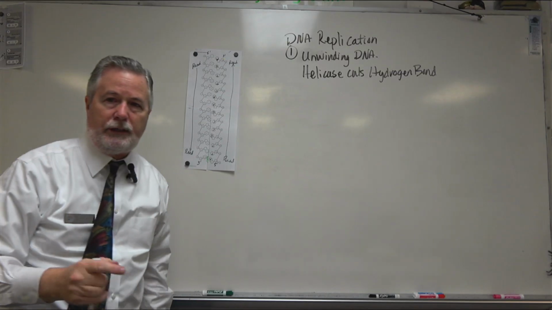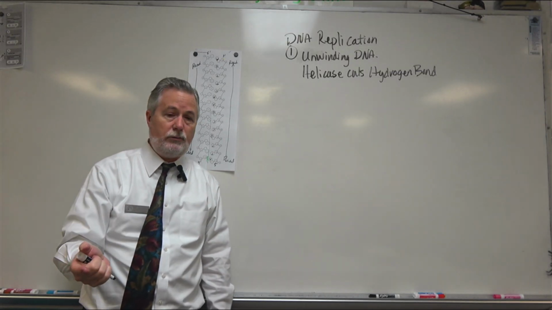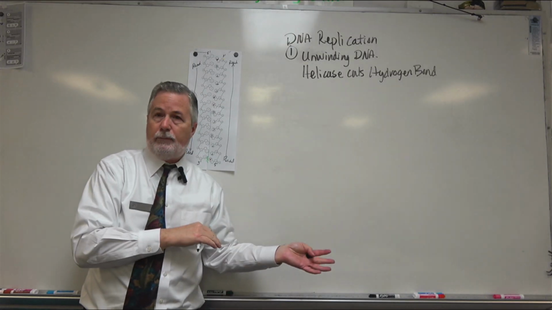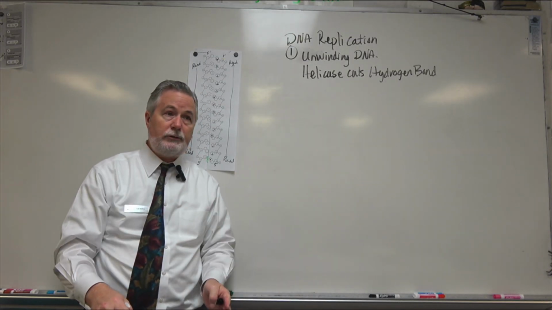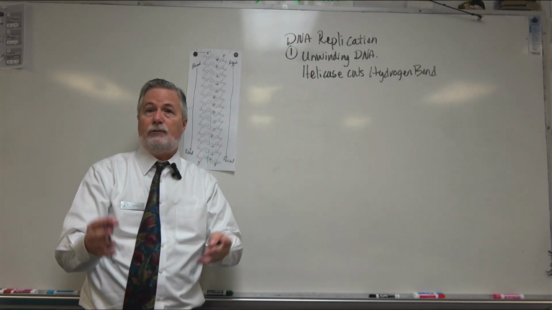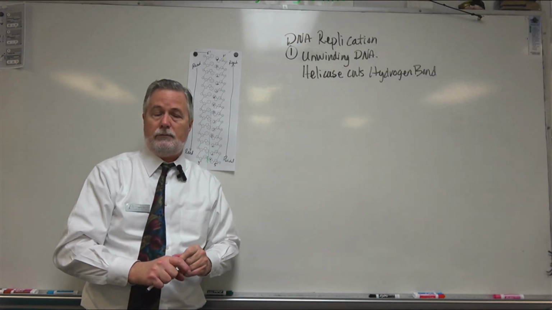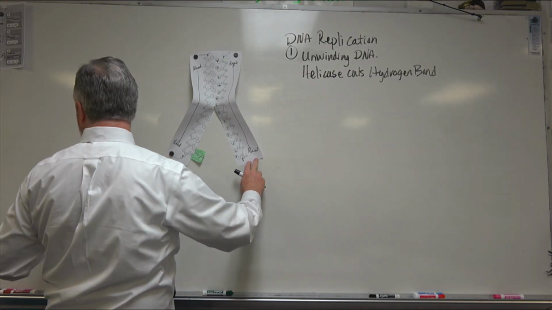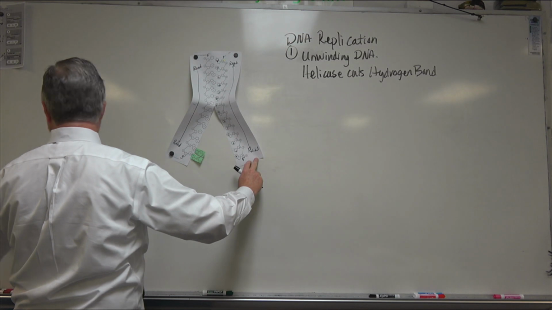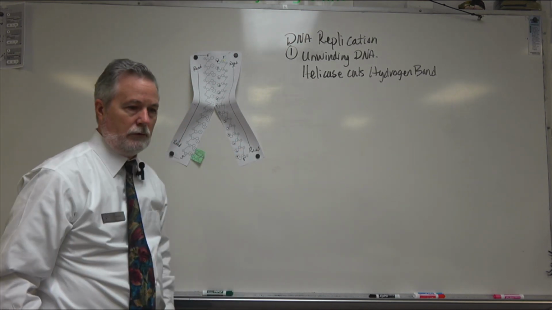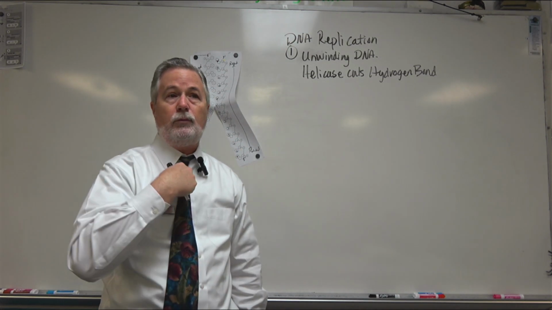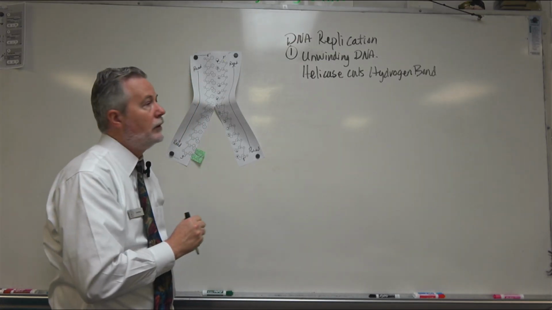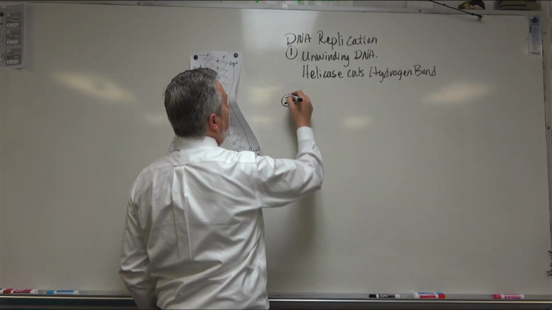So DNA replication is a process, just like the processes we've been using. So you've got to make sure when you study, take a sheet of paper and then write down the steps and then take your notes and check it. You've just got to flat memorize it. Okay? All right, so we did that. We cut it. What do we use to cut it with? What did we use physically? Scissors. So those scissors were our helicase, right? All right. Step 2.